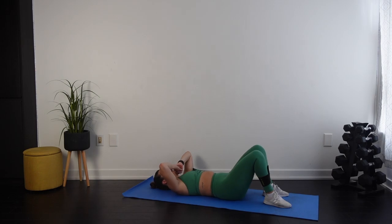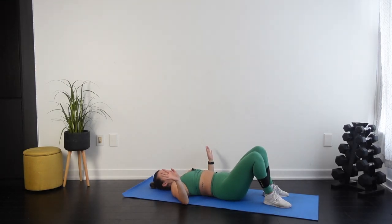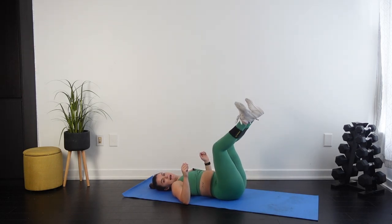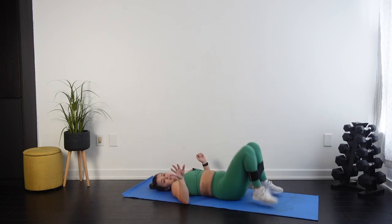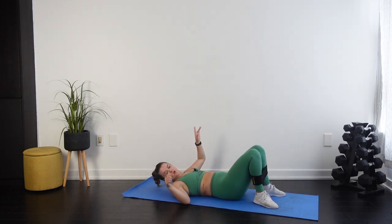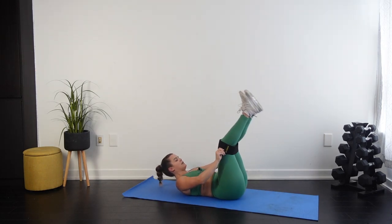10, 9, 8, 7, 6, 5, 4, 3, 2, 1. If you're struggling with those, guys, if it helps you to bend your knees a little bit and then do it, okay, I'm not gonna say it's easier, but it's a little bit less awful, we'll say. Okay, you pick what works best for you. We got one more set, guys. Bring it back up. Let's get it done.